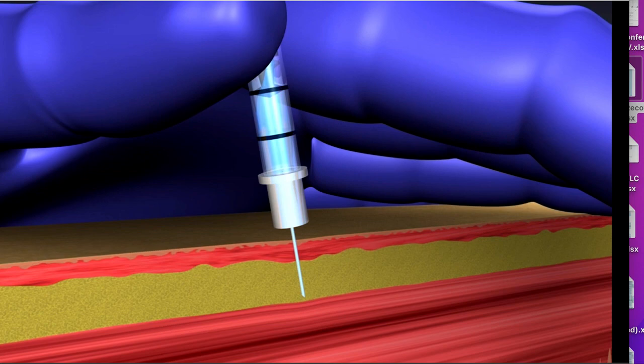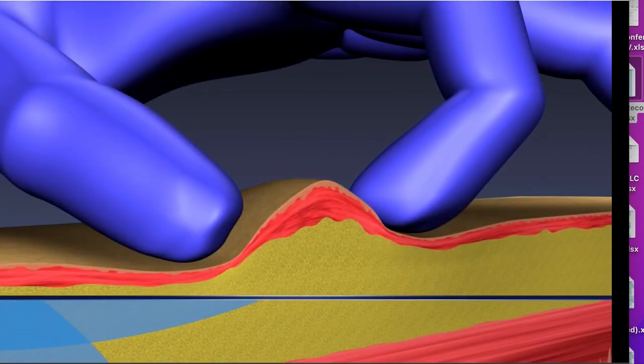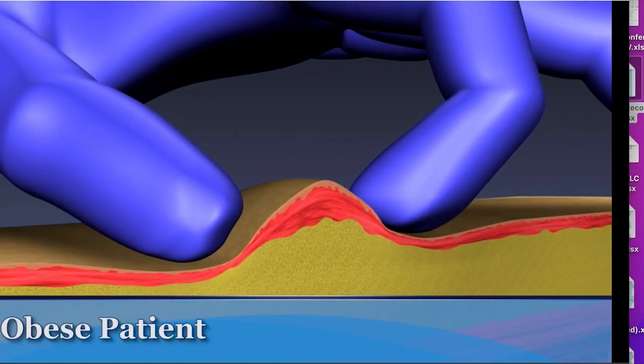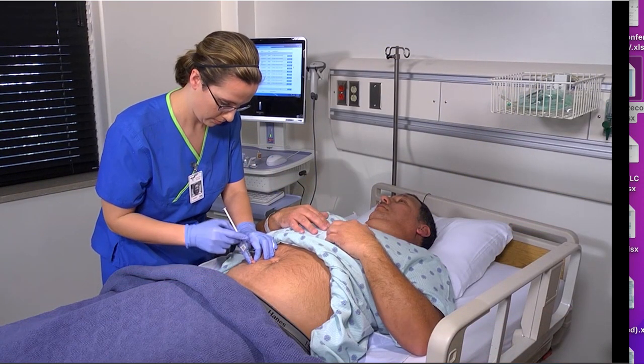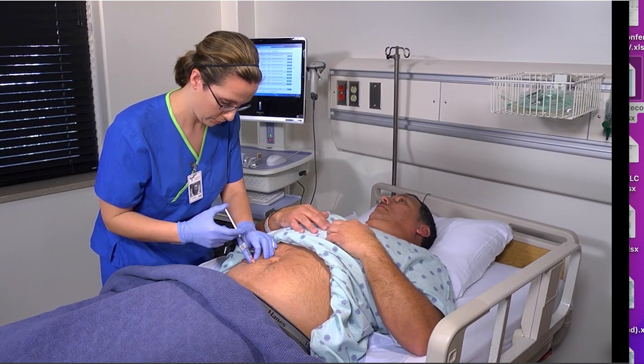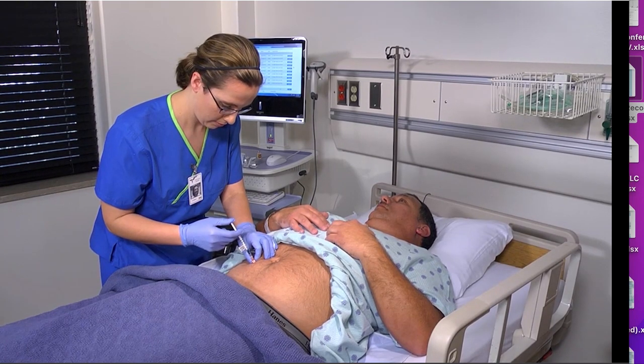If you're using an injection pen or giving heparin, continue to pinch the skin during the injection. If your patient is obese, pinch the skin and inject the needle below the tissue fold at a 90-degree angle. Move your dominant hand to the end of the plunger and slowly inject the medication over several seconds. Retain your grasp on the syringe to keep it still.